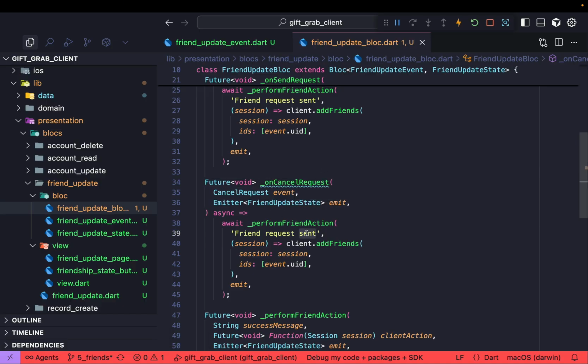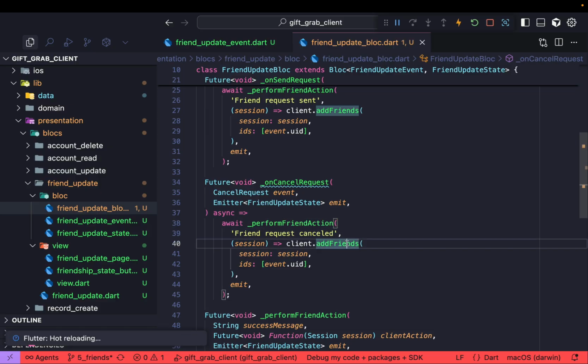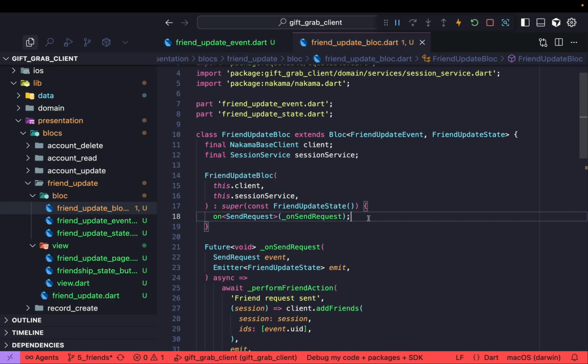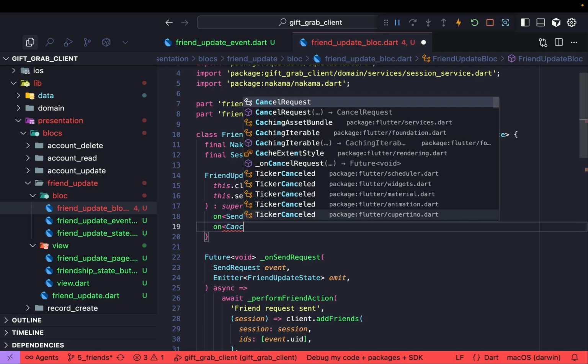And this will say friend request canceled. And it'll be a delete friends call on the client because it's essentially like a negative step in transitioning friendship status. So we'll call delete friends there, and then I will register it here.